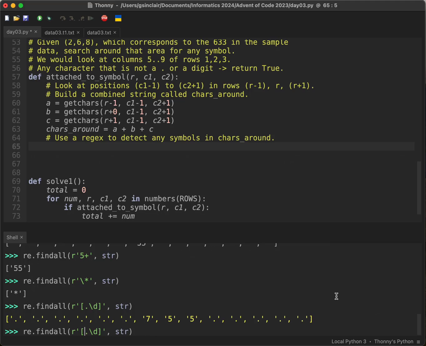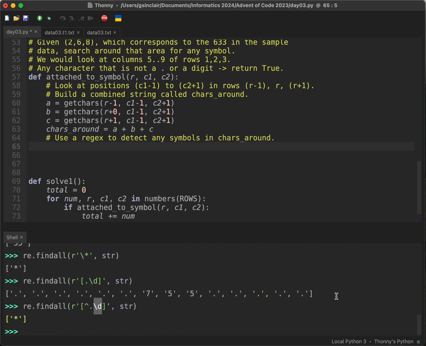But if I put a shift 6 here, a caret, then that negates it. So it means, can you find anything that is not a dot or a digit? And it found the star. And if it had been a different symbol, of course, it would have found that. Okay, so this is how I'm going to play this.